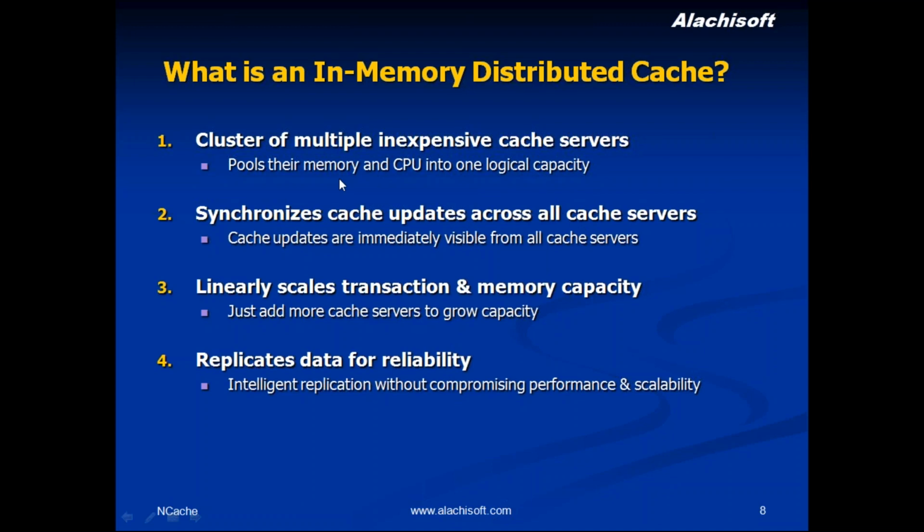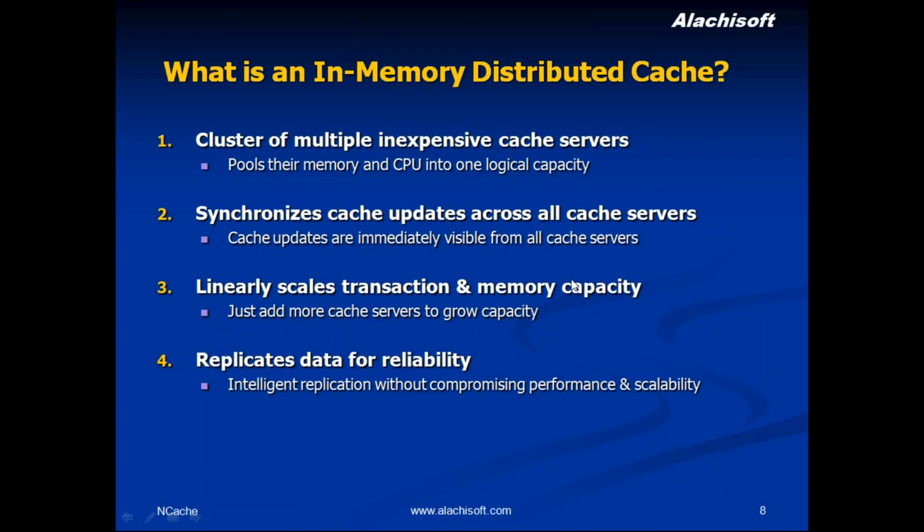And by the way, I'm using the term visible, I'm not using the term replication. Replication is another feature. So by visible, I mean that, for example, you get a request handled by server 1. Now that data is updated. If the next request goes to server 2, and if you had the same data on server 2 as well, you should get the updated value, not the stale value from the distributed cache. So this is a very important characteristic in terms of distributed cache, where all your data updates should be consistently applied on all caching servers. And this should be the responsibility of the distributed cache, not your application. The architecture should support this model.